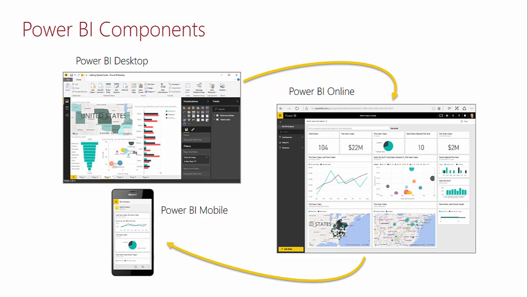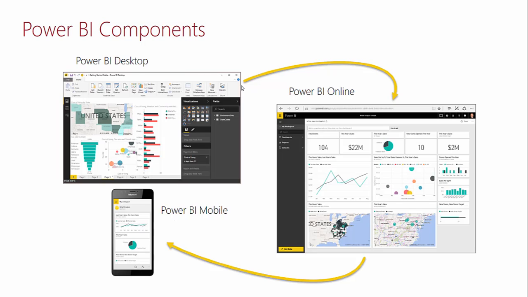Before we do that, I just want to give you a quick overview of the component parts to Power BI. This diagram also depicts the typical workflow that we follow when using the product. First, we have the Power BI desktop software. This is the application which you'll see shortly, and here you will have the full capabilities to be able to create your data sources, your data models, and your visualizations.